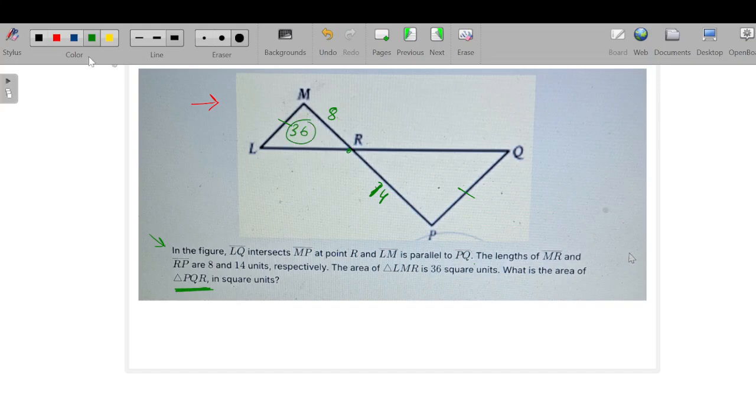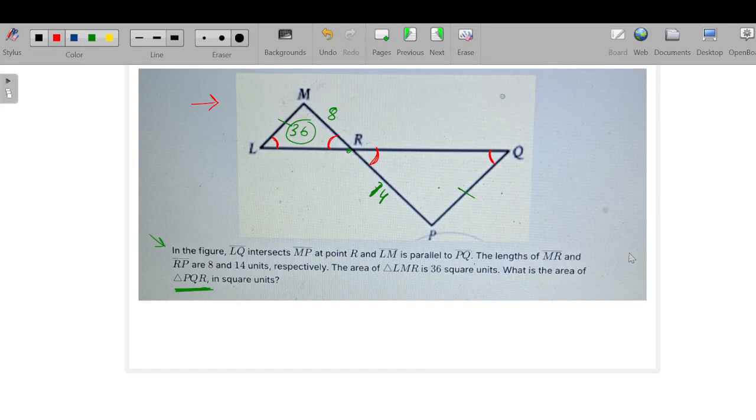Area is given, right? Now how to do this question? Do we know the relation? Whatever is given first, remember that. One thing is given, LM is parallel to PQ. If these two are parallel, can I say this angle equals this angle? Why? Alternate angles. Or whenever two lines are intersecting, these two angles are equal. They are vertically opposite angles. So from AA criteria, I can say that these two triangles, triangle LMR and triangle PQR, are similar. So whenever two lines are parallel, just prove the similarity.